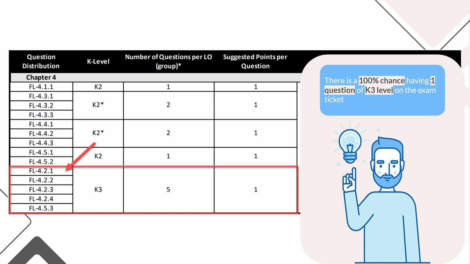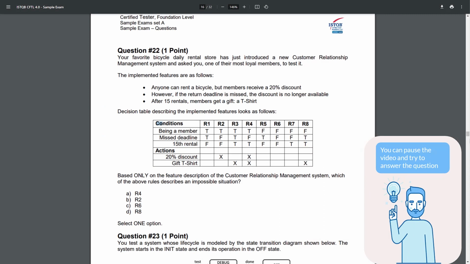Some you can answer in 1-3 minutes, but some questions are so twisted and confusing that you can spend 10 or more minutes on them. In the new sample exam version 4.0 document, we can find the following question. Those who want to try to answer the question themselves can pause the video. Let's find the answer to it in the study materials.